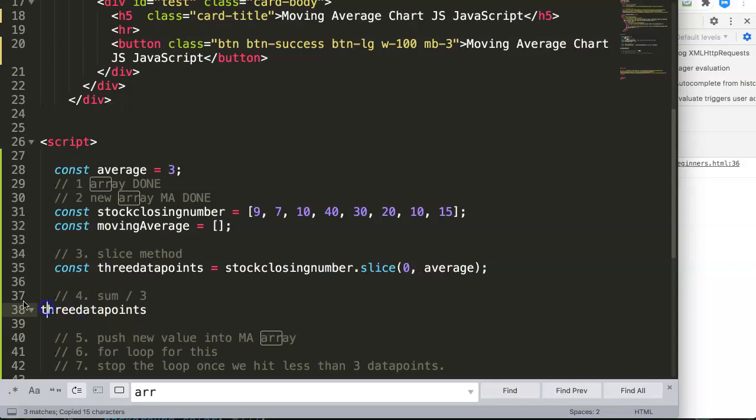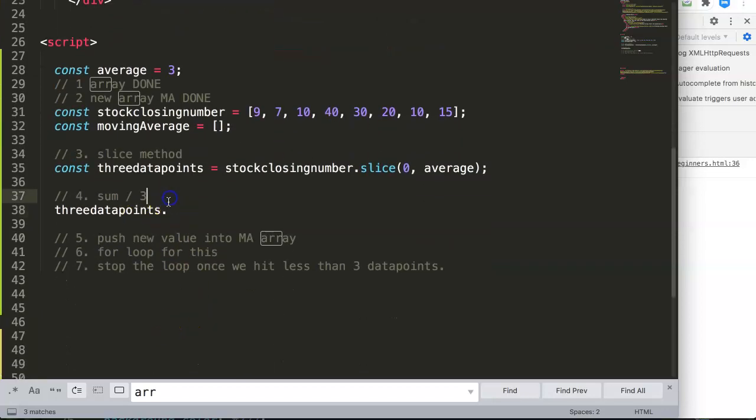What we're going to do here is, because this is our new array, or sorry, the new slice part where we have the 3 data points, in here we're going to use the reduce item. So we have to sum them. To do that, we do reduce. Then after that, we're going to divide them by 3. All right, so how do we do this? Well, we do here the reduce, and in the reduce, we have a double parentheses.